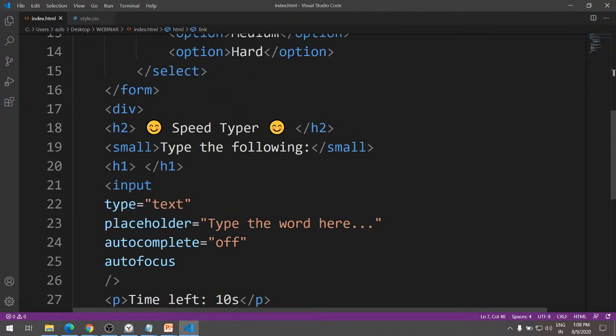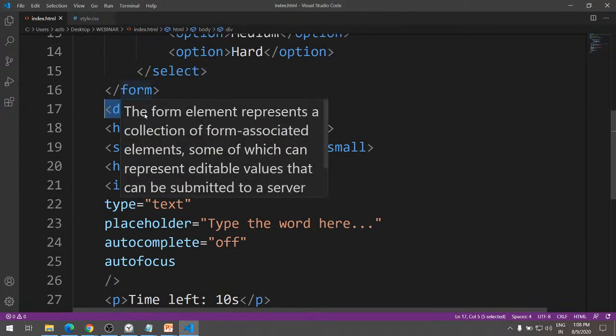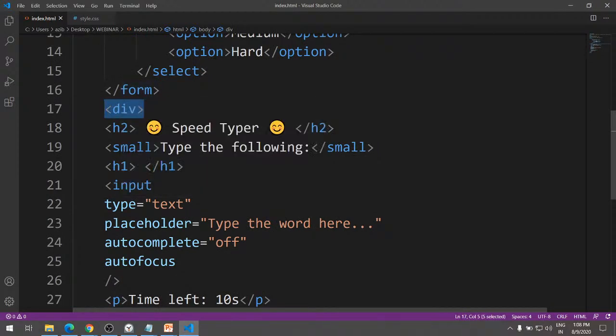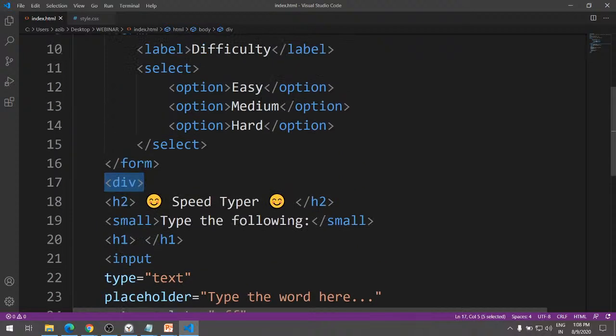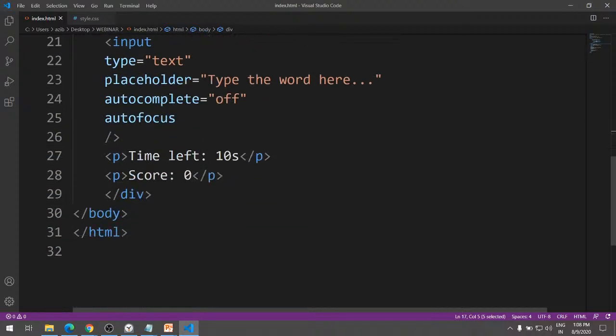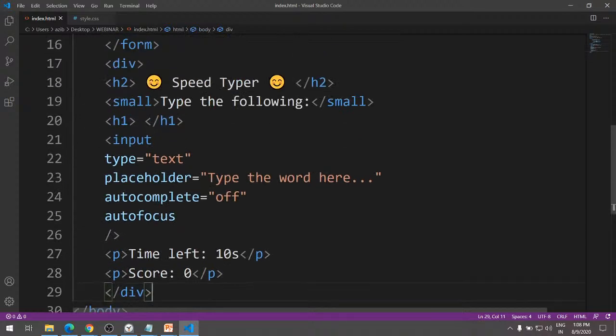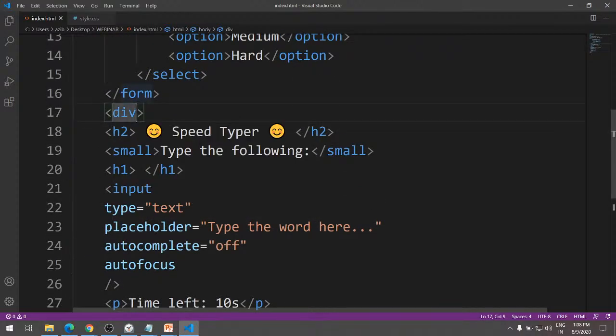So I am giving a div at the start, immediately after the H2 and the form with easy, medium, hard, and I'm going to close it almost at the end. This div element, I'm going to give it a name, using a class. Class is the attribute used to give a name. There are two attributes: one is called ID, and one is called class. These are used to denote which div element we're using. I'm going to give it the name container. This is just a name; you can give any name.